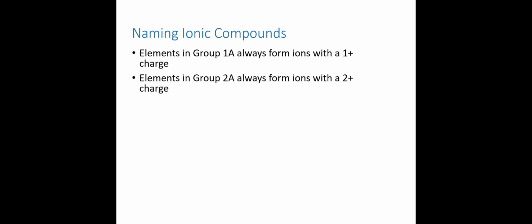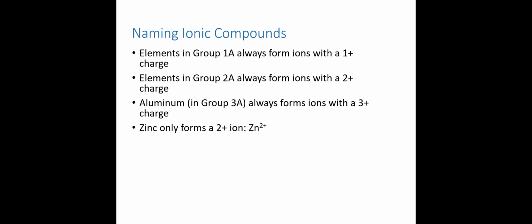The elements in group 2A only form 2+ charges. Aluminum, which is in group 3A, only forms an ion with a 3+ charge. Some of the elements under aluminum do that as well, but I don't need you to memorize that. So this makes it easy for a lot of different compounds here because the charge is just the same as the group number for those metals. There are 3 other special cases that I need you to know.